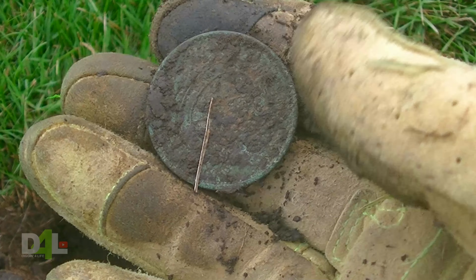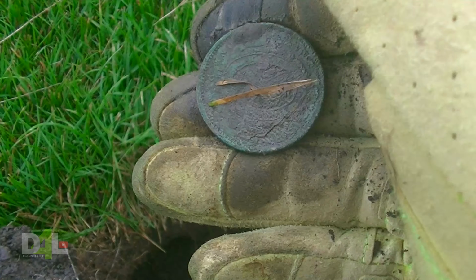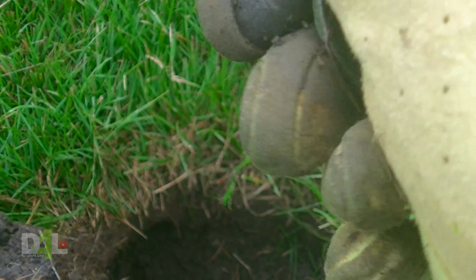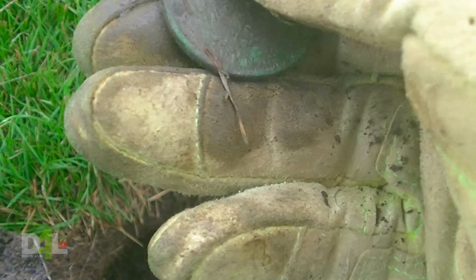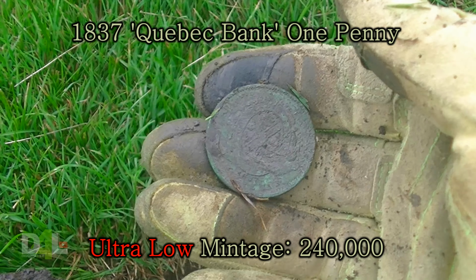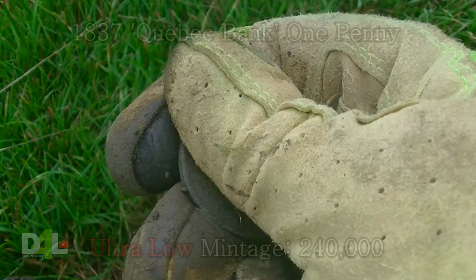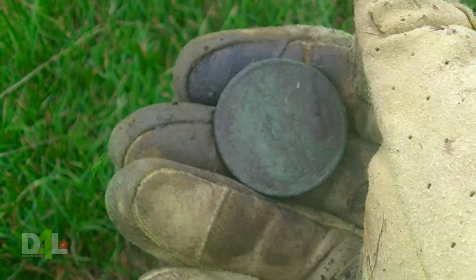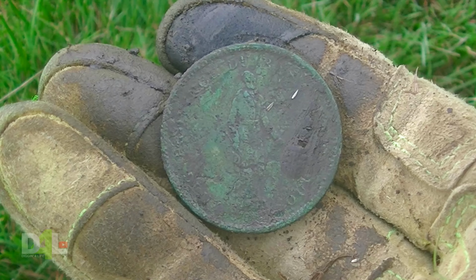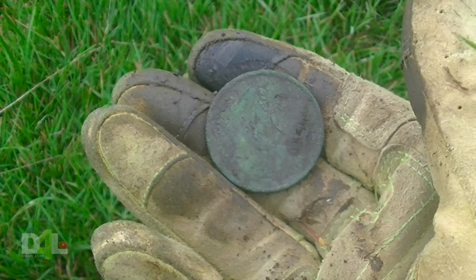So, this is a big piece of brass or copper. And there it is. Date's gonna be really, really small. You guys should be able to see it. It's right at the end of my finger, 1837. That's a big one penny. I haven't found one of these for a while. I think the last time I found one of these, I was out with Kirk. But there you go. Nice. That was a really nice deep one. Sweet.